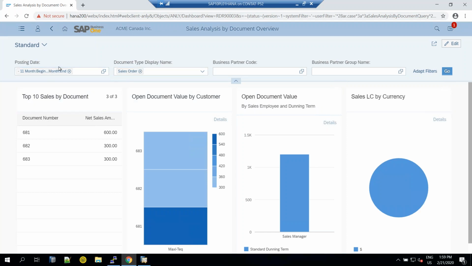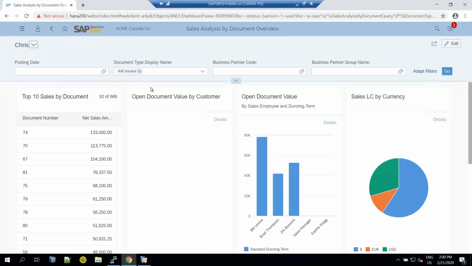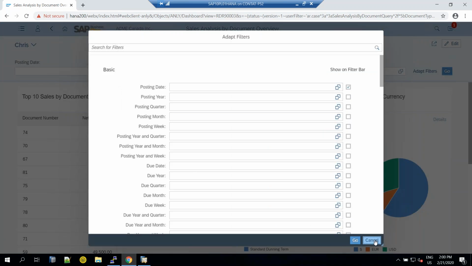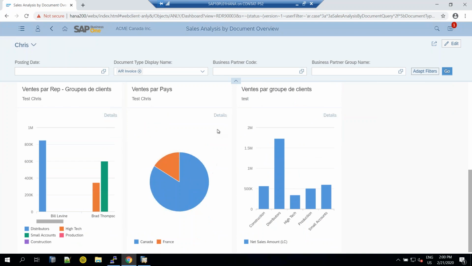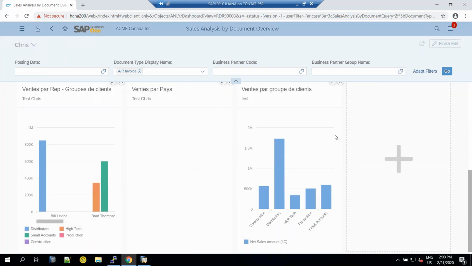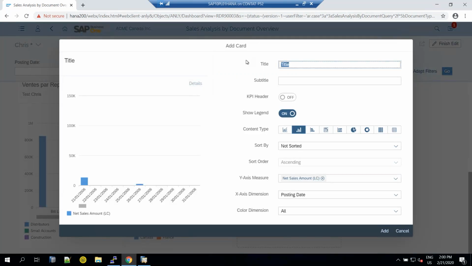In the sales analysis, let's say, we have some filters by default here, but it is possible to create your own view, your own templates on which you can record your parameters, and you can change the filters that you want to see here. And it's very quick and easy to add a new widget, a new dashboard. So let's say here, a sales by customer group. I'm just going to close it and recreate it. But as we said this morning, Christophe, this is really independent from the dashboards that you have in your SAP. It's not what you already have. This is another system. You set it up yourself.